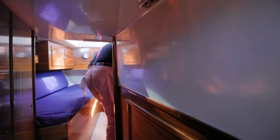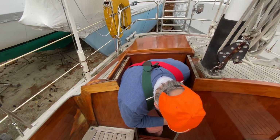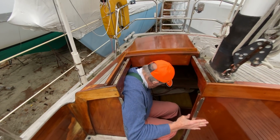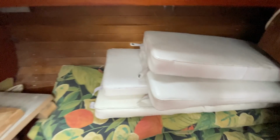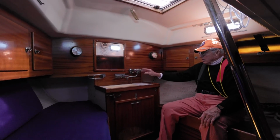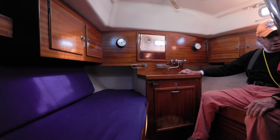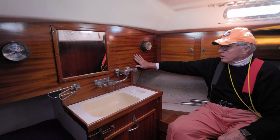Come on back to this cabin. Remember the window we saw, which was about the same size. It had a little mini cabin, but I think you might recall that the captain had a hard time getting into that little mini cabin, and then also a very hard time getting out. And this boat's only 1 foot longer. But she's got a little sink back here, so you can brush your teeth, wash your hands before you go to bed at night. And look at all the nice wood in here.